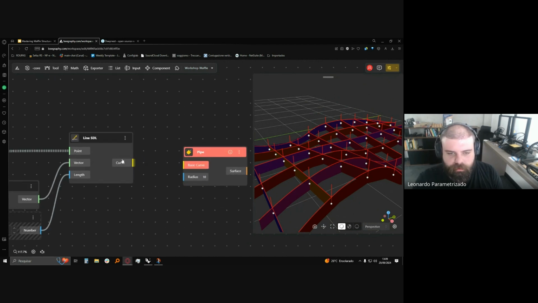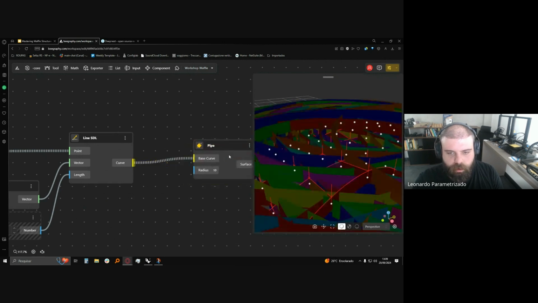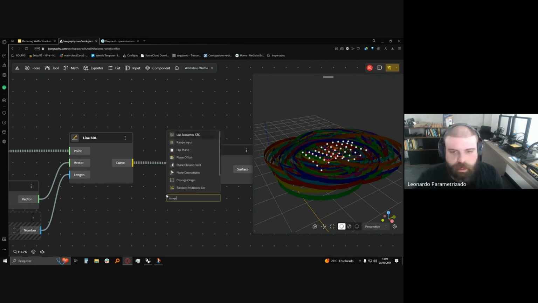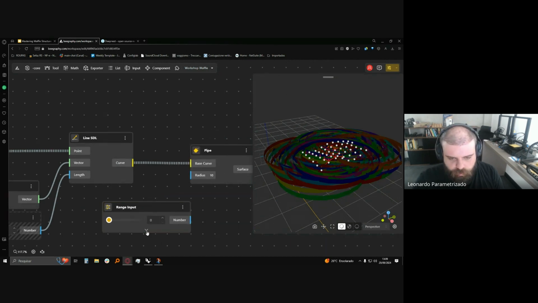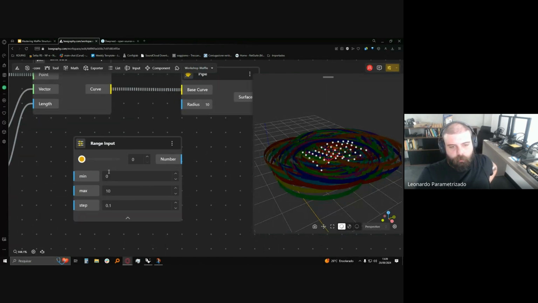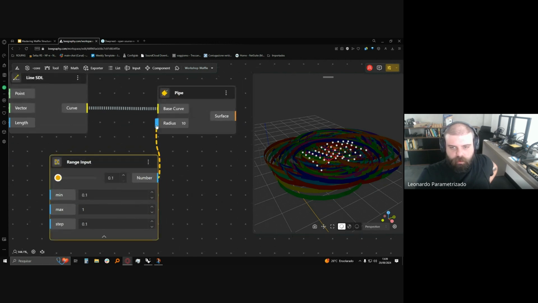The pipe only needs a base curve, right? We already created it, but our radius is really big now. So I'll be using a range input so I can determine the opening for my object, which is the radius of this pipe. So minimum, I'll be putting 0.1. The max, I'll be putting 1. The step is fine here. Then I'm going to connect this one here.